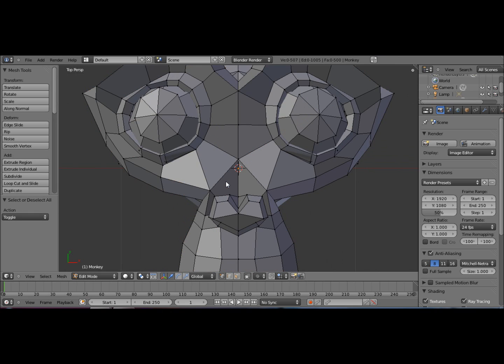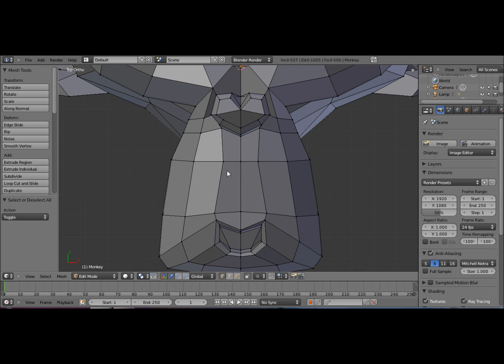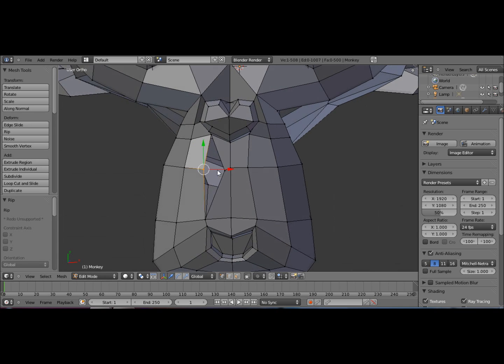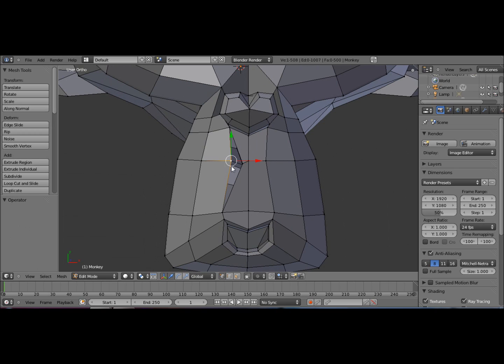Alright, now let's turn on a fresh monkey, Suzanne. Alright, so if I right click on a vertice and I grab it, it's going to be connected to all of its 4 sides. But let's say I wanted to separate it from one side and leave a hole, like right here in her head. If I hit V and pull, that's what it does. Now I have a hole in Suzanne's head. Let's undo this. Depends on which way you pull that the hole is created. Of course, Blender's not perfect, so it might not be where you wanted it to be, but just hitting V, Control Z, V again, and you should get what you want.